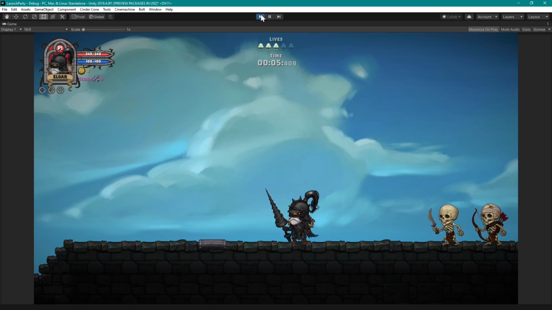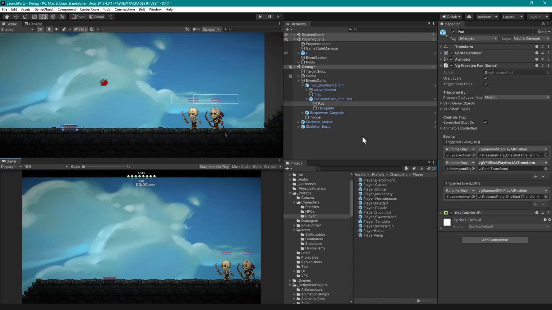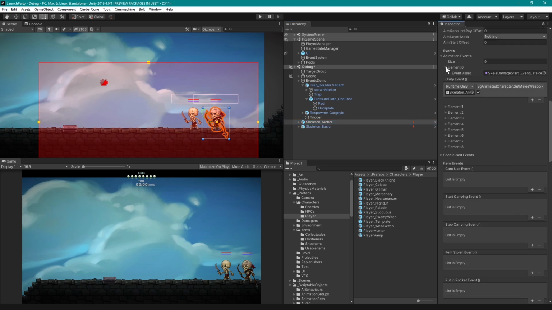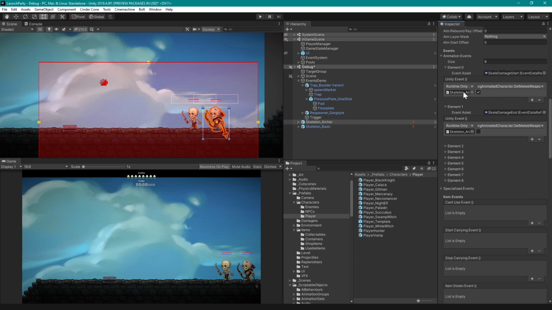So these offer a lot of flexibility to designers and animators. Animators in particular, because we have various animation events. So when the animation encounters tags as specified, they will trigger the event that is specified within this array structure. And that means that the animator can coincide VFX, SFX, when things become damaging, whether enemies can move, all sorts of various things to the exact moment in the animation that makes sense for that to occur.